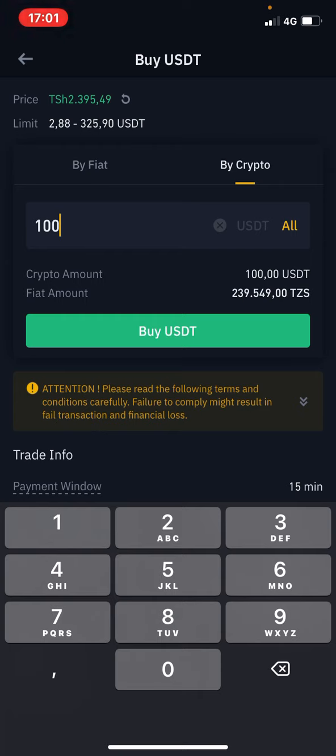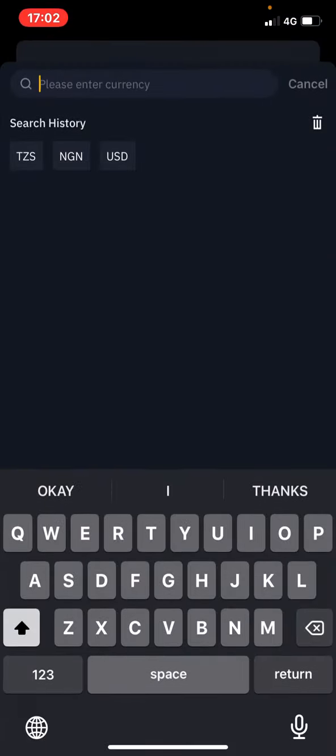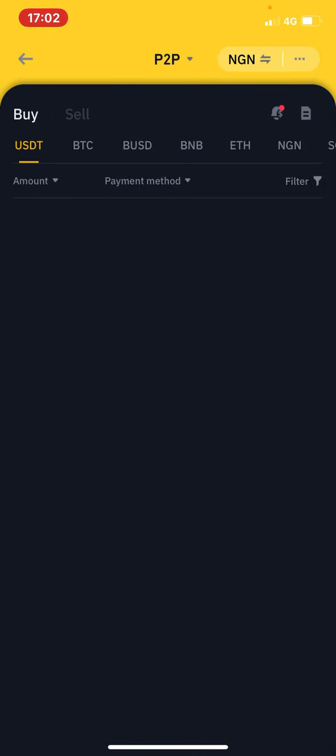On Binance, we are going to be purchasing with the money you send from Nigeria to Tanzania at bank rate. You will be receiving only like 239,720 in Tanzania. Then you come over to Binance and sell the Tanzanian currency to someone on Binance P2P. After selling 100 USDT at this price, you need to go back again, change this button over here, press NGN. It's already here in my history. I'm going to press NGN.